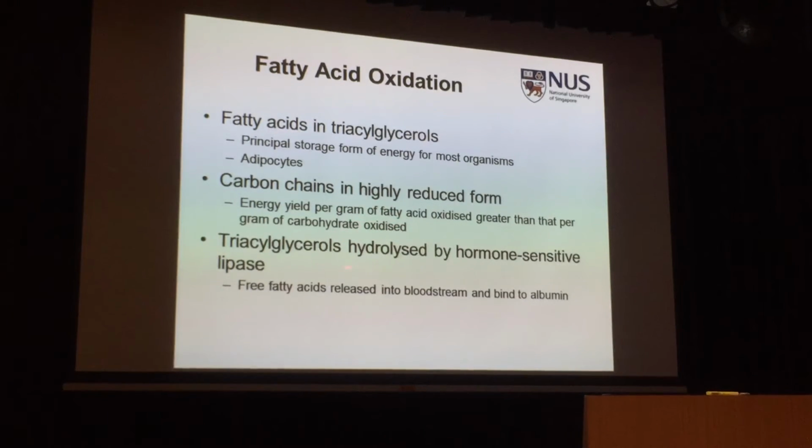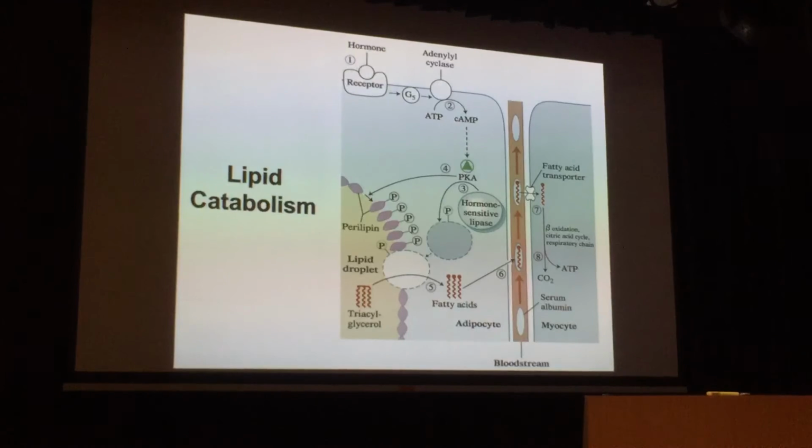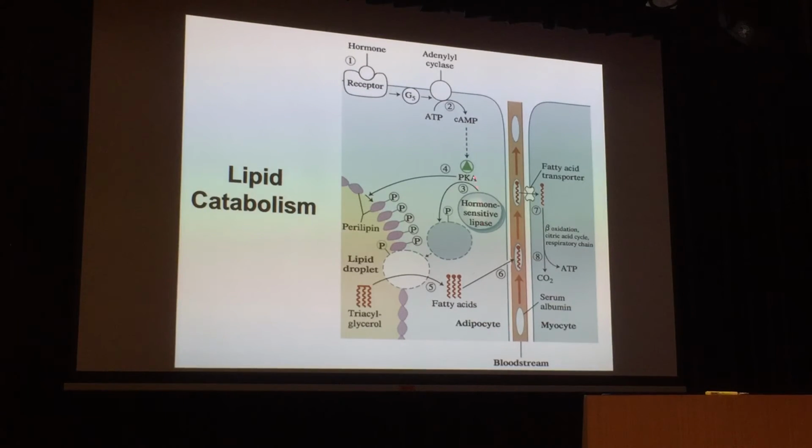Okay, twice per gram. And the triacylglycerol will be acted upon by hormone-sensitive lipase, your enzymes, that will break it down to free fatty acids to release it into albumin. Right? In order to move around the blood, it has to bind to albumin, a protein. On its own, it has very low solubility, can't move around, so it needs to bind to albumin. Okay, so this is what happens.